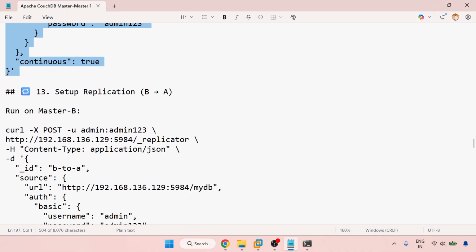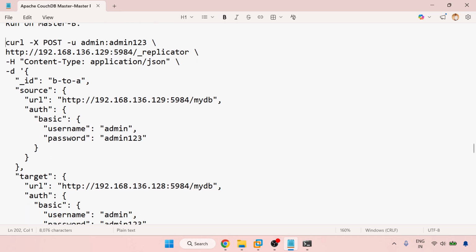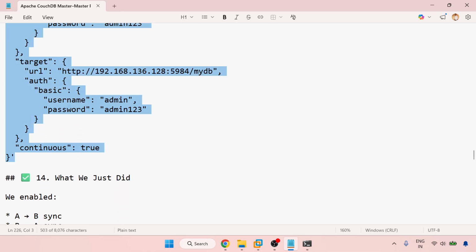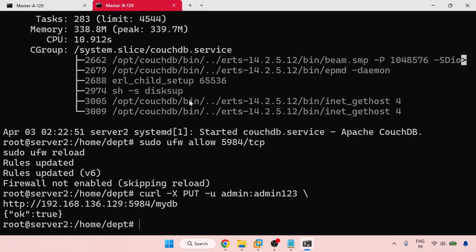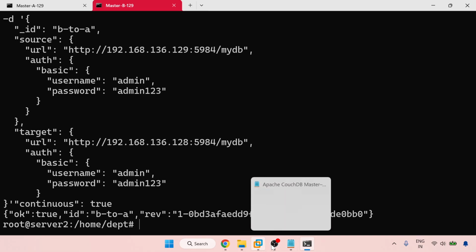Now set up B to A. We are going to configure from B to A, and only the IP address changes. We have this IP address, underscore replicator, the source URL is this one and the target URL is A, 128, node A, master A. Continuous is equal to true, and this is done.